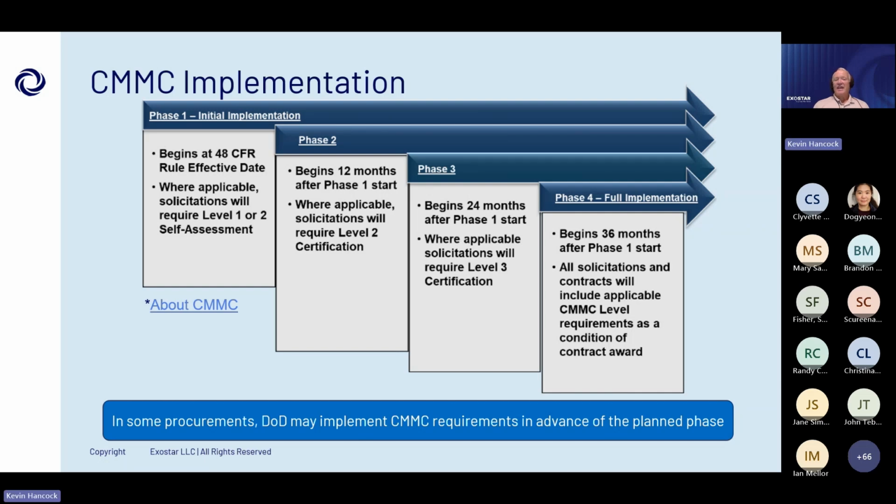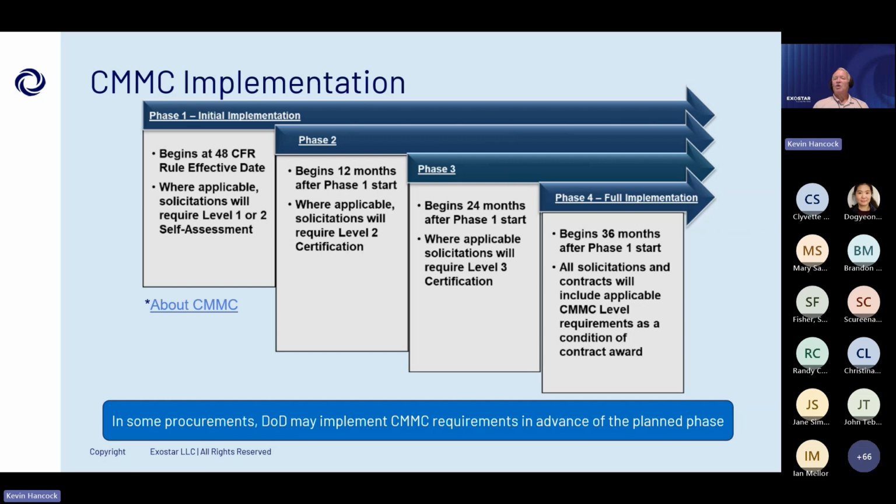So the first phase is a year long where you'll pretty much see what you see today, where applicable solicitations will require level 1 or level 2 self-assessment. This will give the community, or the DIB itself, a chance to go ahead and implement those CMMC assessments, start to get those scheduled, start to get those in place, and it follows on with the current year that's already been happening.